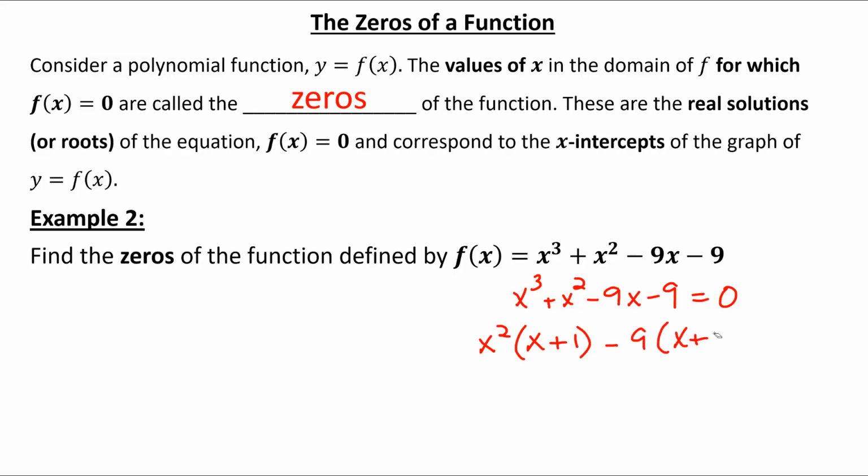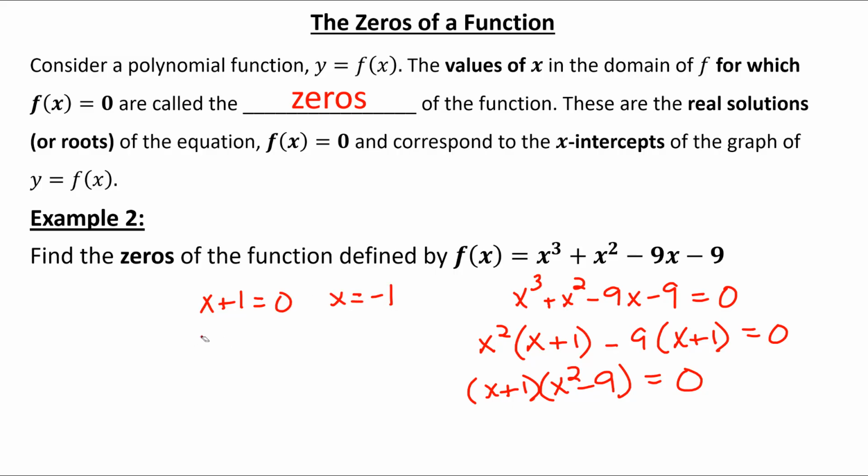You would factor this out this way, and this is not something that always happens, but when you have a cubic equation and there's no common factor to factor out, you have to try something, and this is one of the things you can try, which is to factor by grouping. And when you do this, you can factor out the x plus 1, and you're left with x squared minus 9. And since you know the zero product property, you know that either x plus 1 is 0, which means that x is -1, or x squared minus 9 is 0, which means that x squared is 9, or x is equal to plus or minus the square root of 9, which is 3.